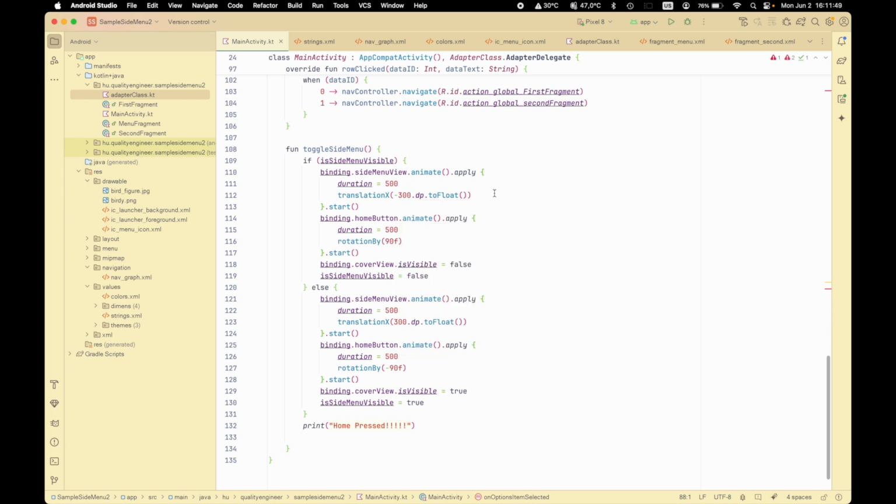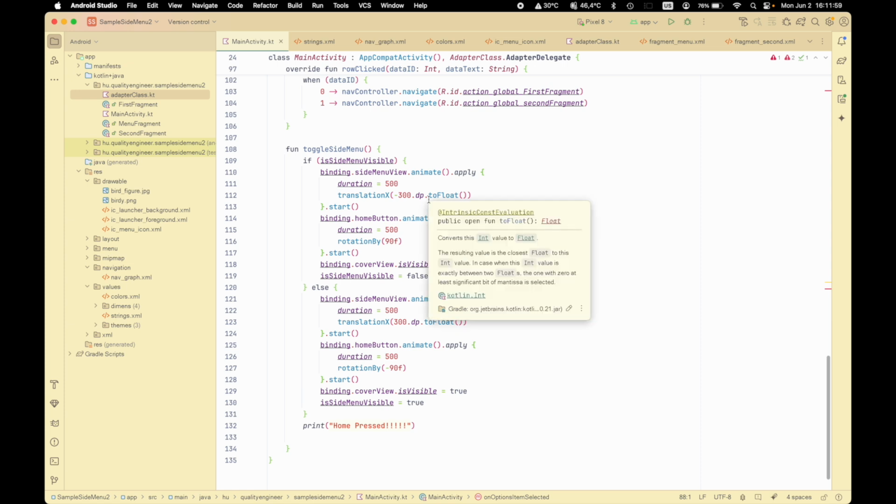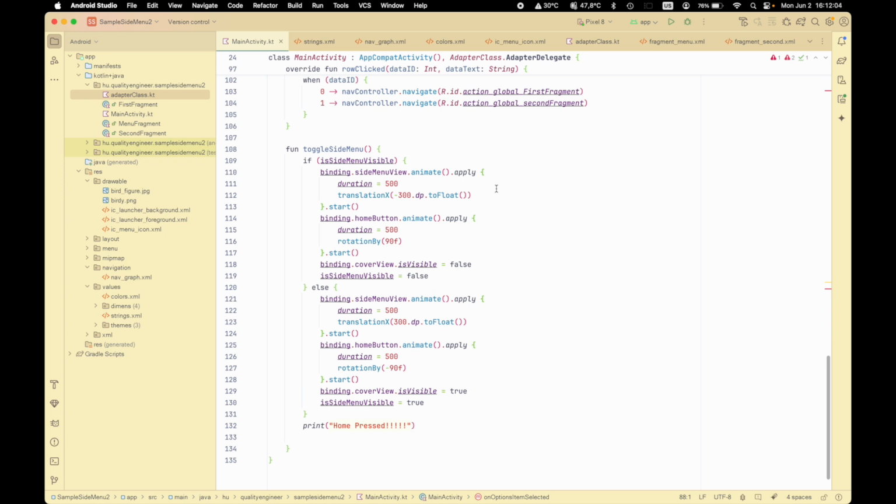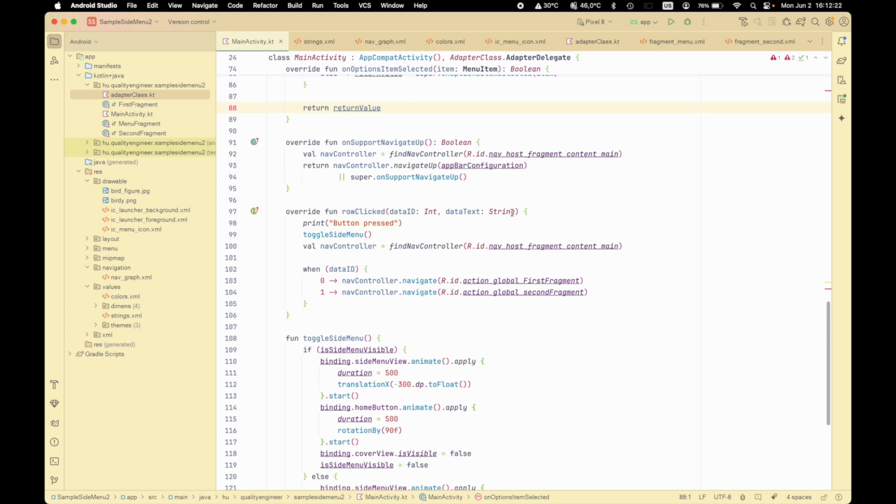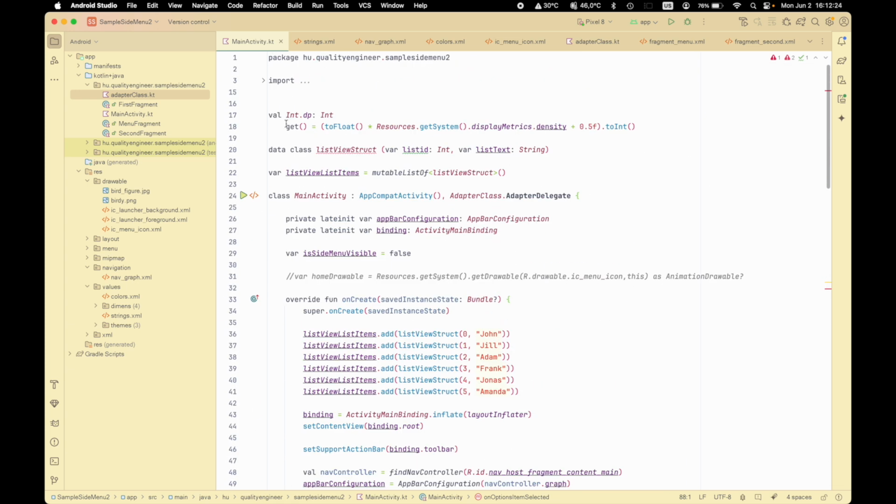And because the screen is not using the dp size, we need to calculate, based on the screen resolution, how much this 300 dp means in screen pixels. So here we had to define an extension function.